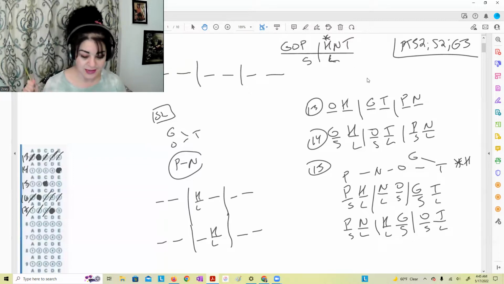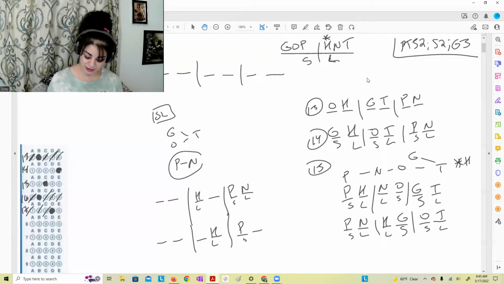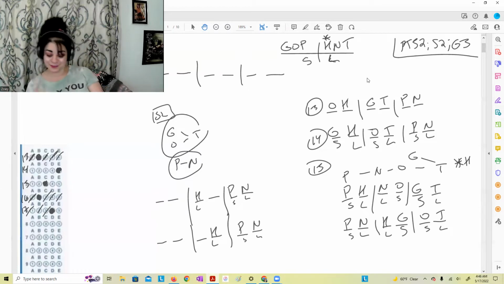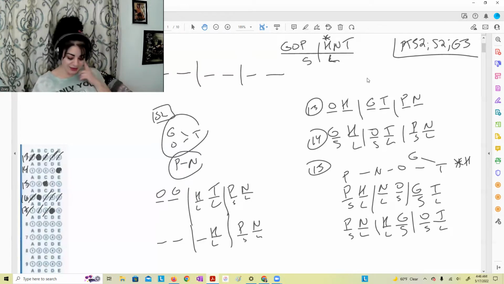And what about the very last one? Could P be on the third day? Well, I feel like that one's going to take a little bit more work. Could P possibly be on the third day? P needs to be before N. So if P was on the third day, N would have to be on the third day too, right after it. And this leaves us with T, O, and G to distribute. And that's a problem because T needs to have both O and G before it. But we can't do this because O and G are short and T is long. So how would that work? It wouldn't. E is out.